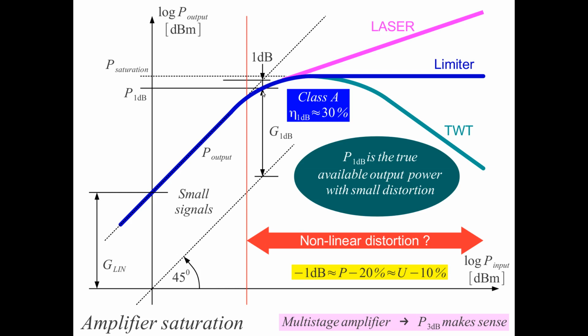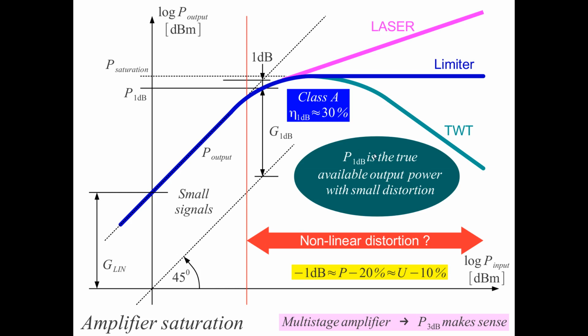And here we can define the power of 1 dB compression when we have a 1 dB difference from the actual amplifier response to the completely linear response. This P1 dB makes sense. First, P1 dB is the true available output power from the amplifier. So we can actually get this power. In our lecture today, we will deal with many quantities that have units of power, but we actually never achieve that power. We can never achieve it, they're just calculation units.